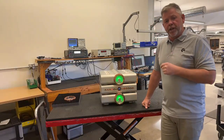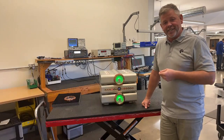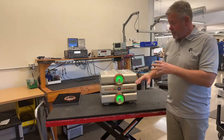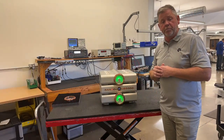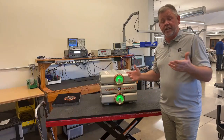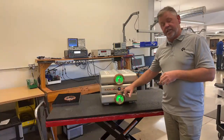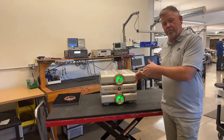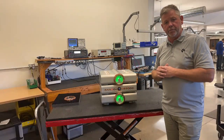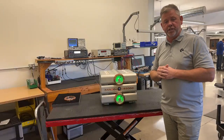The Relentless Preamplifier is geared up for the ultimate in two-channel music playback, but we know that folks like to integrate these into home theaters. We have a way, using input number three, of bypassing the volume system of the Relentless Preamplifier and transferring that control to the surround processor connected to it. In normal operation, input three is just a normal balanced input. But if you hold the number three button down, you'll see 70 comes up and the needles match that as well. In that mode, there's no attenuation and no gain — zero impact from the volume control — and all volume control is transferred to your surround processor.